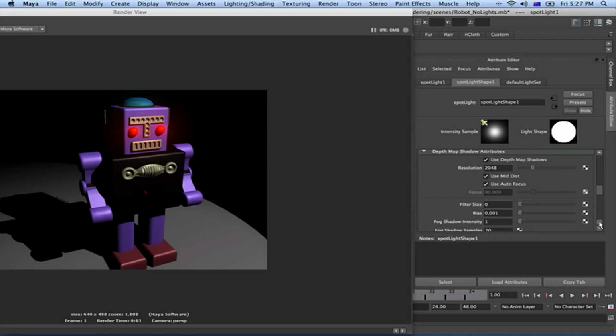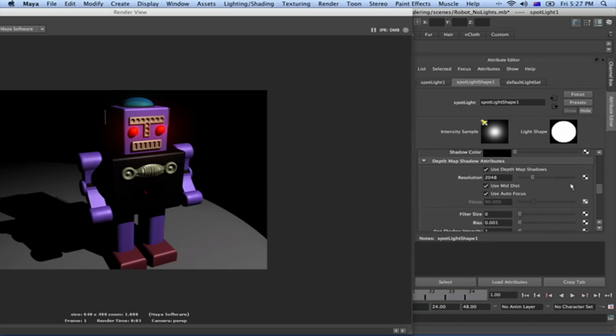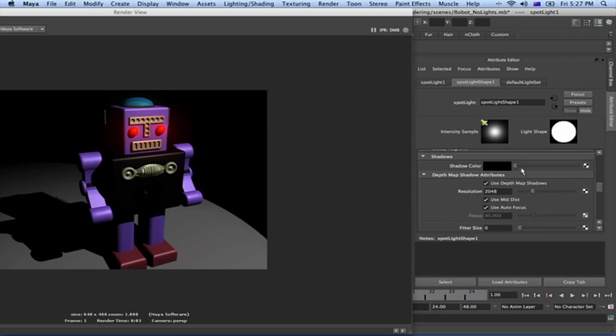But what I do when I'm working on standard NTSC work, I usually put my resolution to 512 and my filter between 1 and 4, but usually 3. That's my advice to you. That's how I was taught, that's how I do it, and it works for me. Try it; it might work for you.